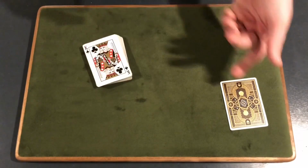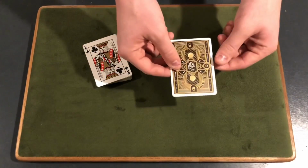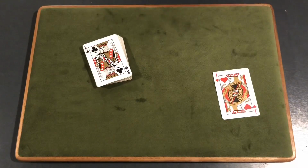Then you can tell them, you know, open up your hands, and they're going to be like, whoa, my selection. So that is the trick, guys.